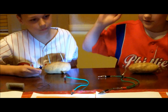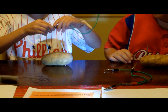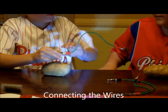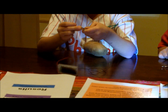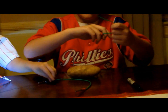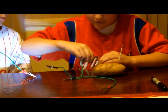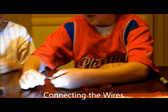And then, our assistant Dominic will take the positive side and connect it to the copper wire. Then, I will connect the positive clip to the positive terminal in the clock. I, Ryan, will take the negative wire and connect it to the nail and then connect it to the negative terminal.